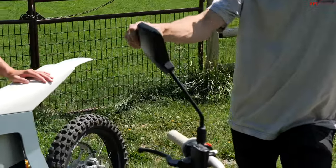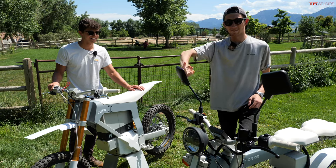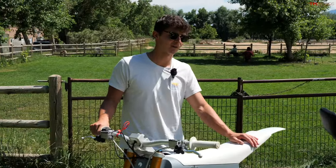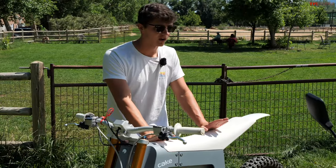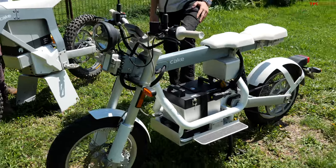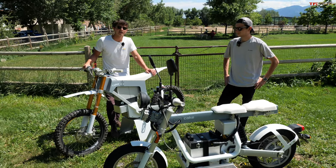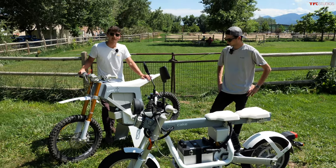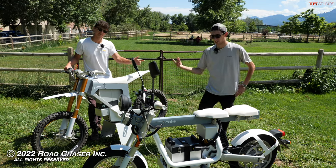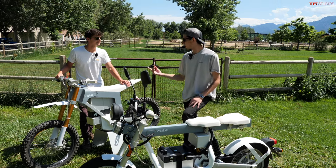Besides the mirrors — these mirrors are the worst plastic crappy mirrors I've ever used in my life, they only swivel and don't rotate on a ball, so fix that Cake — other than that, pretty happy with the bikes. They're beautifully constructed. Be sure to stay tuned to the channel because we have a bunch more videos coming soon: an off-road test on the Cake Kalk OR Race, a range test on the Osa Plus, and a range of gadgets and gizmos to dig into. Go to alltfl.com to check out cars, trucks, motorcycles, and everything going on in the automotive world, and check out tflbids.com — we just relaunched our auction site.